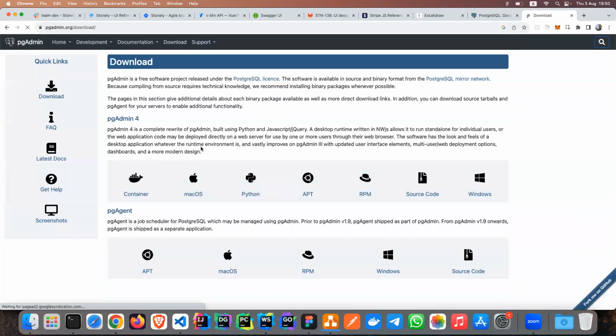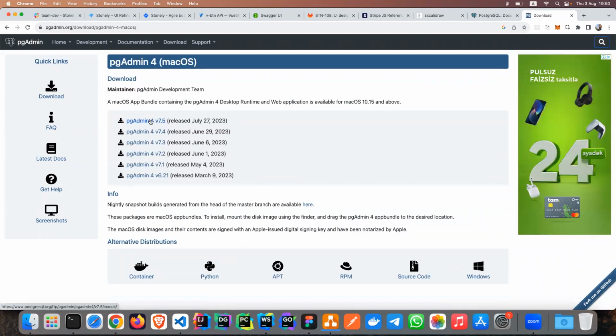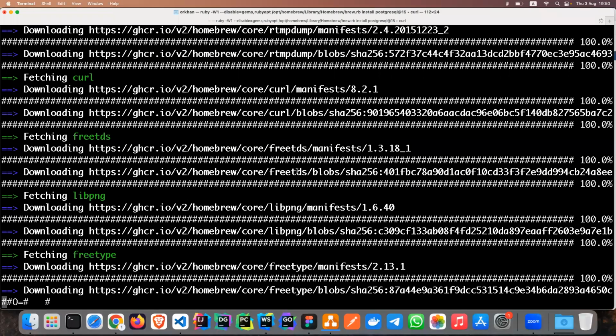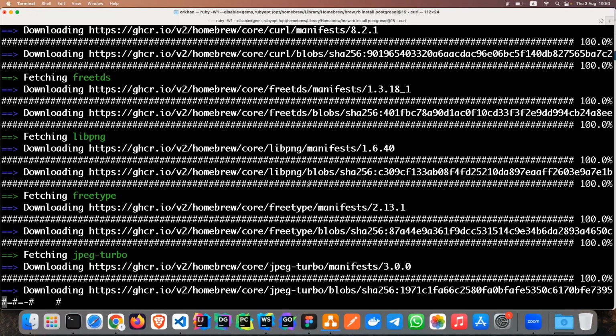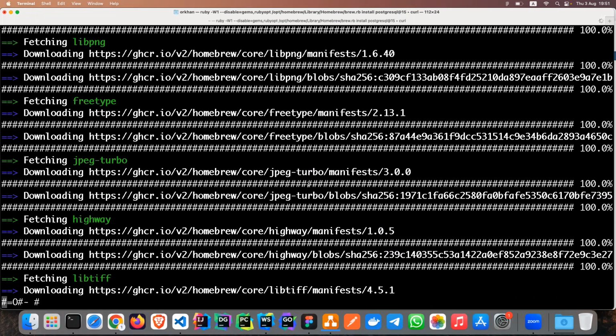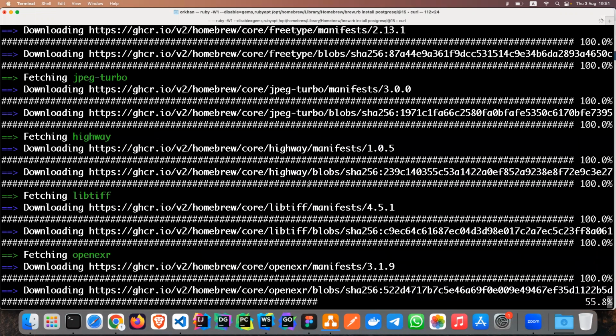Download for macOS, the latest version. Let's download it. It will take about 5 minutes, so let's wait for it. You can also go ahead and download it if you are interested, otherwise you can do it at home.